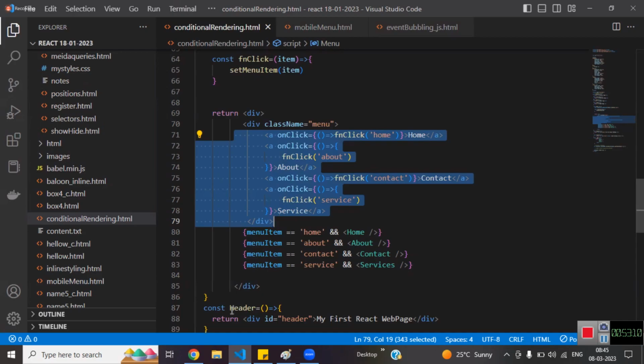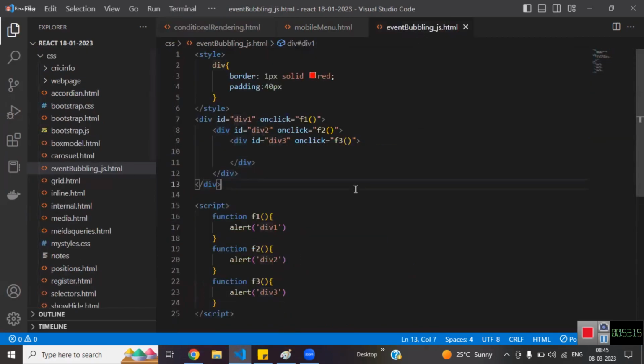Okay then. Now, this is the default behavior. I didn't write anything. But is it the recommended way? Do you want me to leave it like this? If I click on F3, F3-related functionality can execute. F2-related functionality is not required to execute, but it is still executing by default. That means you have to stop that event traveling. It is recommended, right? You should stop the event traveling.